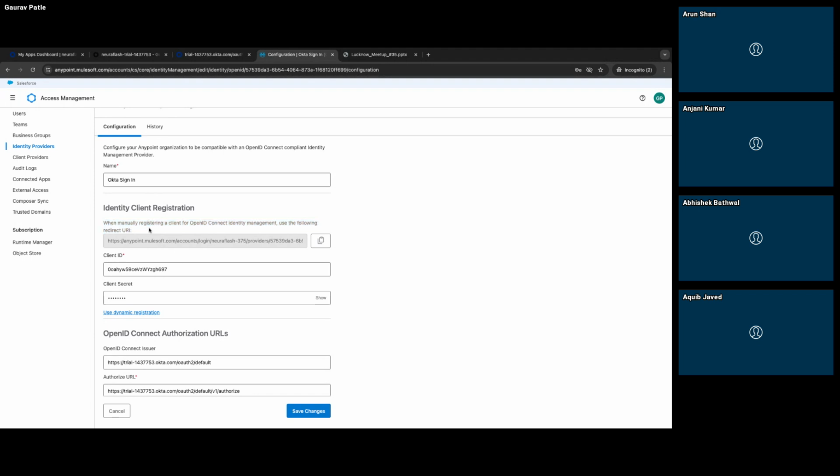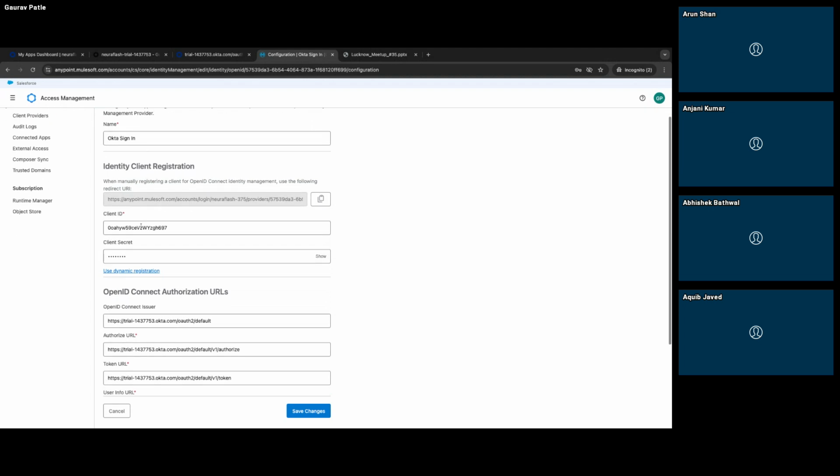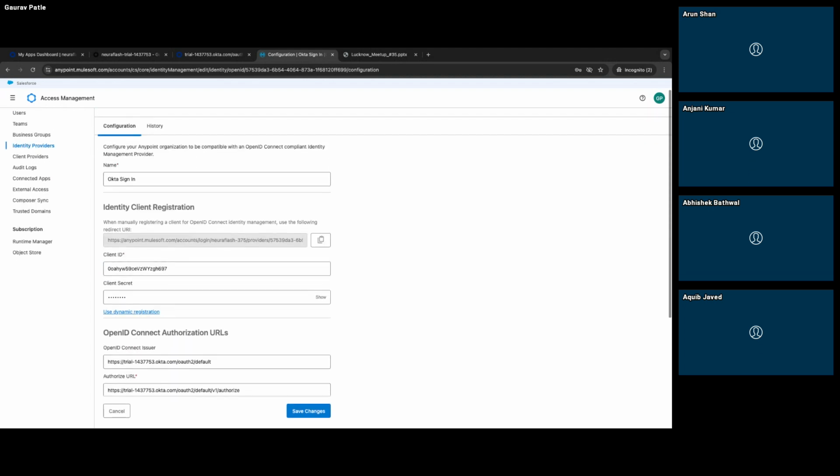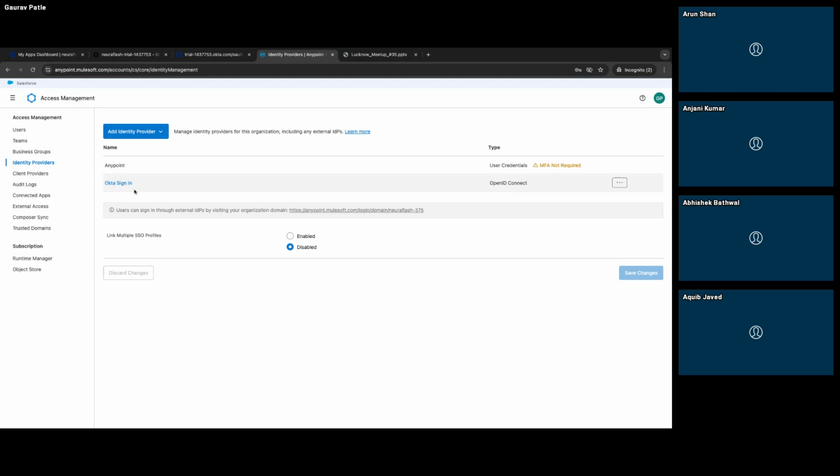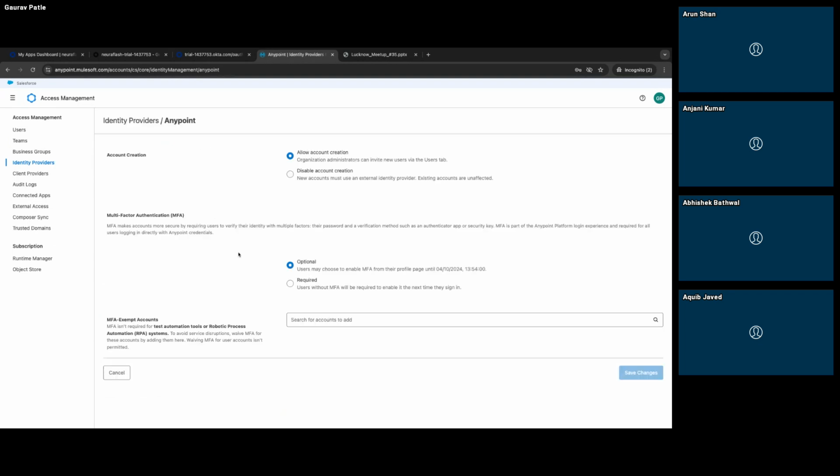The whole idea is everything will get delegated onto your provider side, so I don't think there is an option to disable that. It's a set of best practices again, and in future what you will be doing is disabling the Anypoint sign in and disabling account creation.